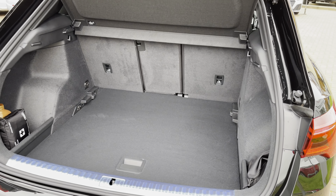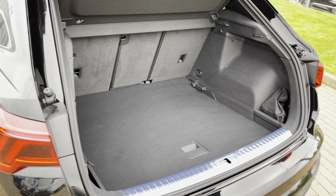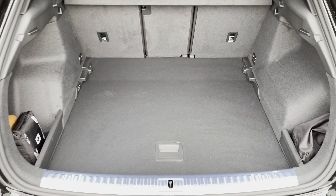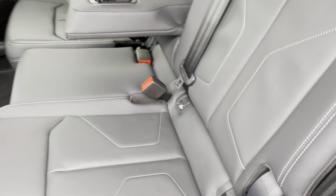Taking a look inside the boot, we've got plenty of space in there for those golf clubs, those suitcases for that weekend away with the family, and also those pushchairs. And once those rear seats are folded you can get those larger and longer items in the back very easily. You'll also notice there's practically no load lip, making it perfect for lifting those heavier items in, and we also have the adjustable boot floor so you can create more load space should you wish to do so.